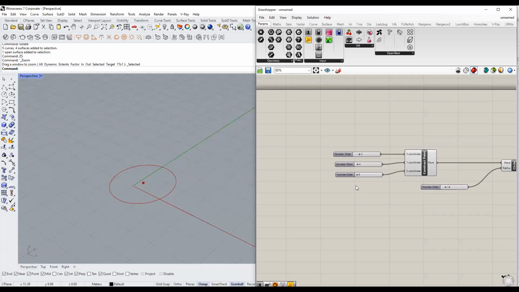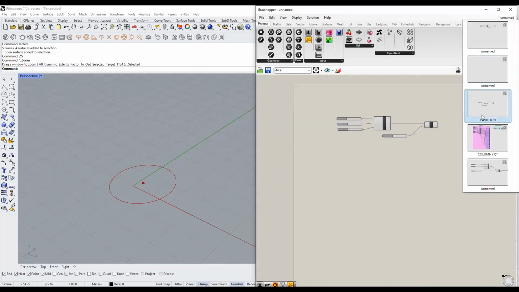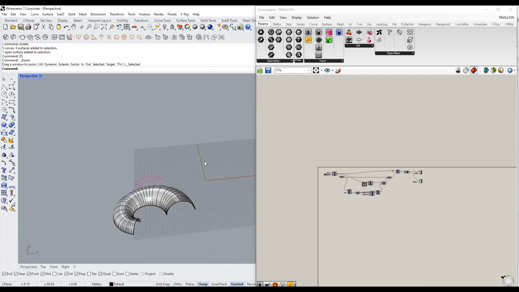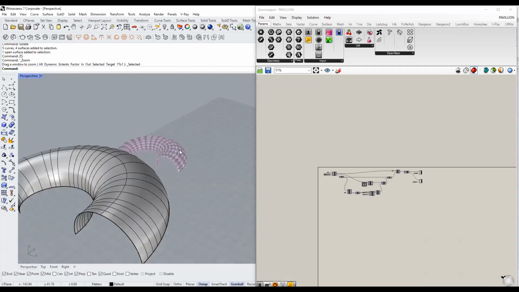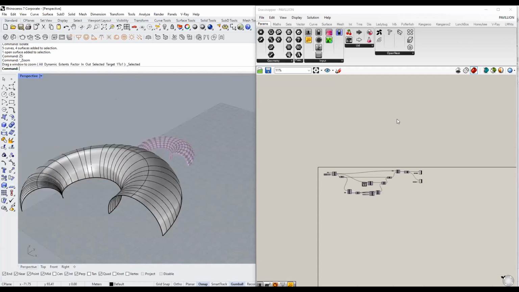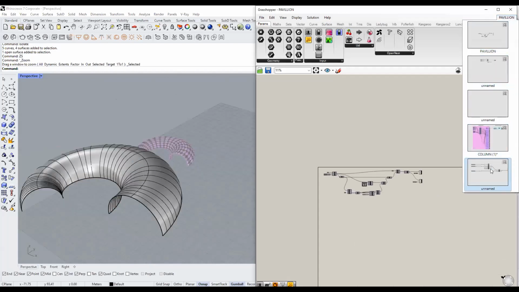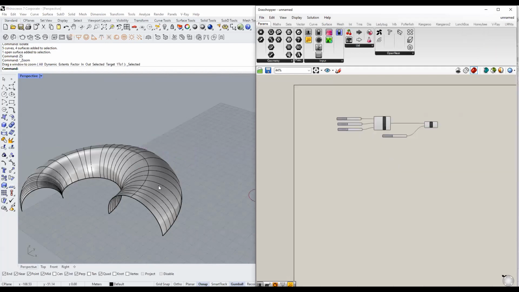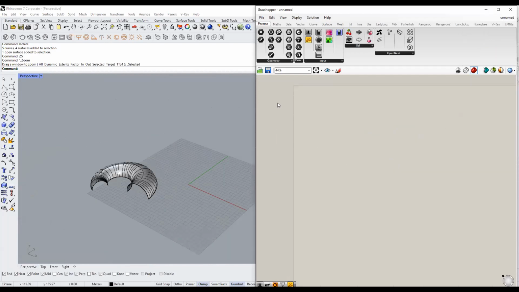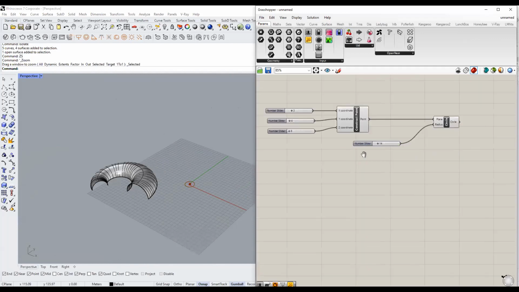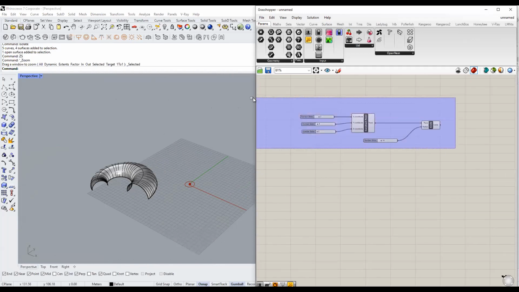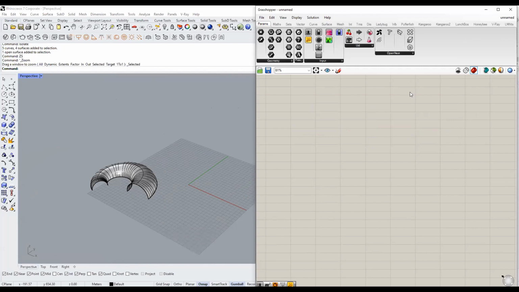Okay, so let us see how we are going to create this entire pattern on top of the surface. I'm going to break down the logic first. Whenever you're working in Grasshopper, you learn two things. One is the logic of how the algorithm works. Second, you learn how the components are put together in order to create the output. So I'm deleting this. This was just a quick introduction to the interface, not part of the exercise.